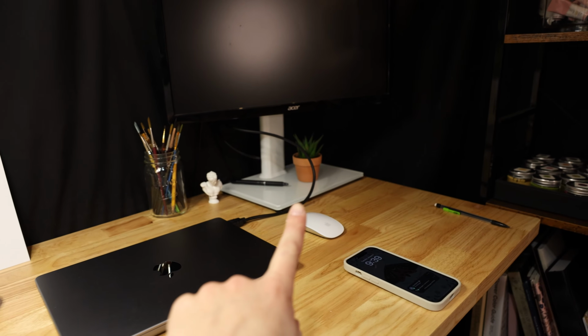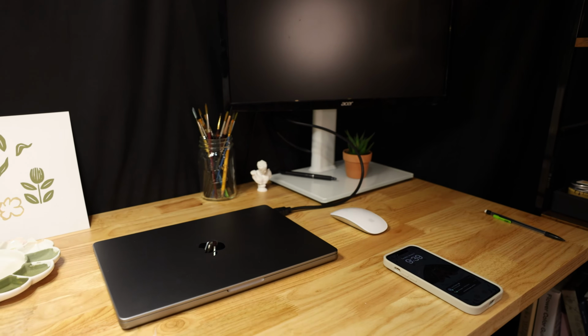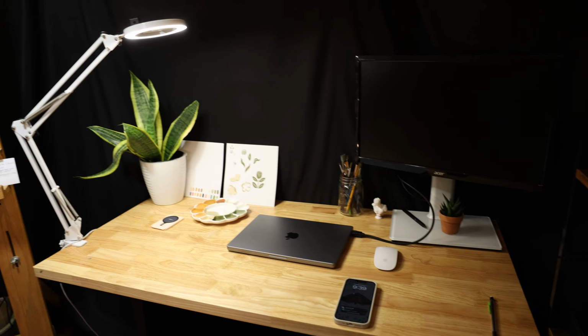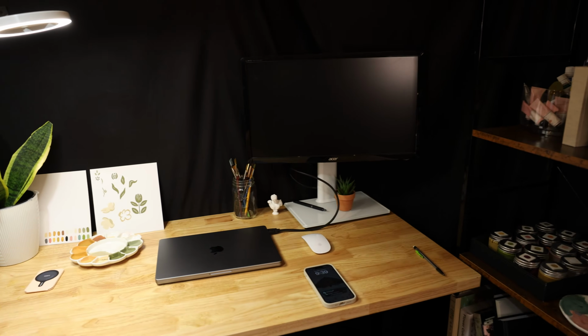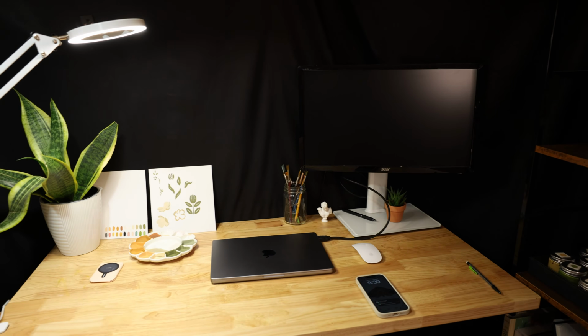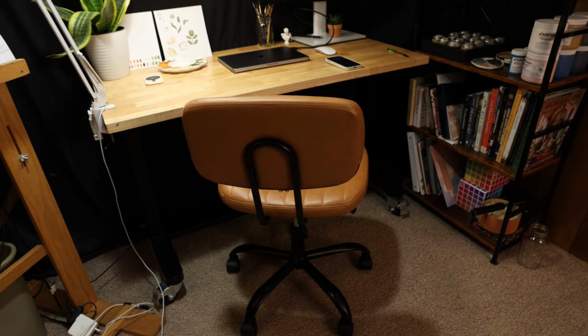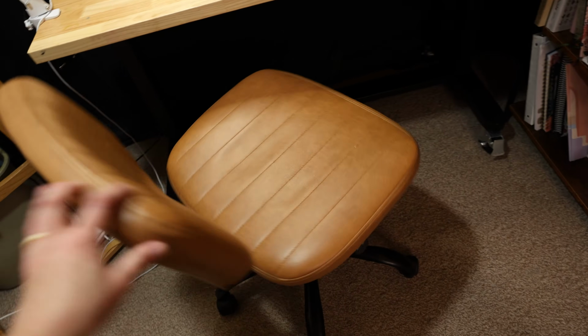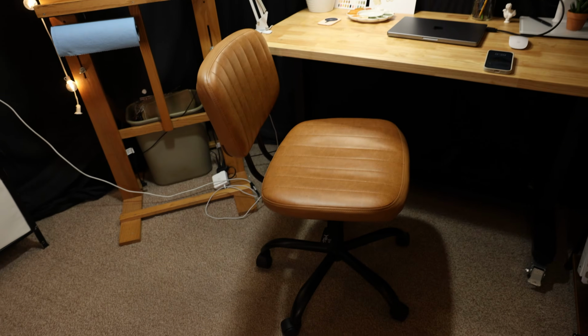Another little plant there from my husband. He loves to give me plants as a gift. And then a second computer screen. Also so useful when you're working on the computer and working with mock-ups and working on Photoshop and Adobe Illustrator and then editing videos. Another really nice thing to have, and this thing I love in my studio, is my spinning art chair that goes up and down, and it's aesthetically pleasing, which I really like.